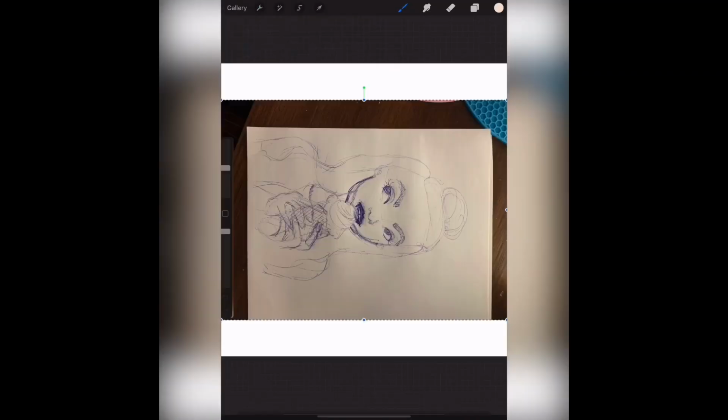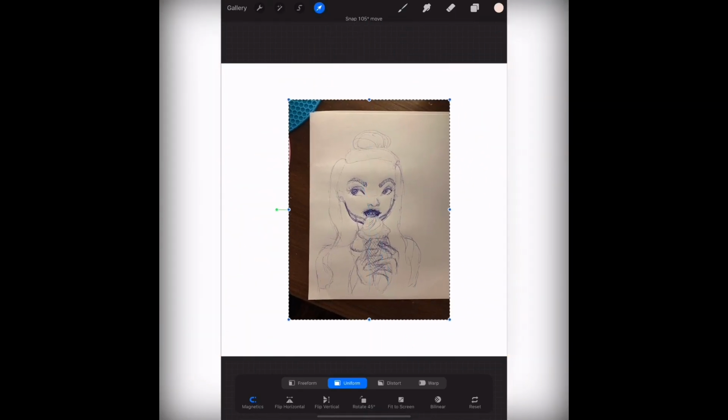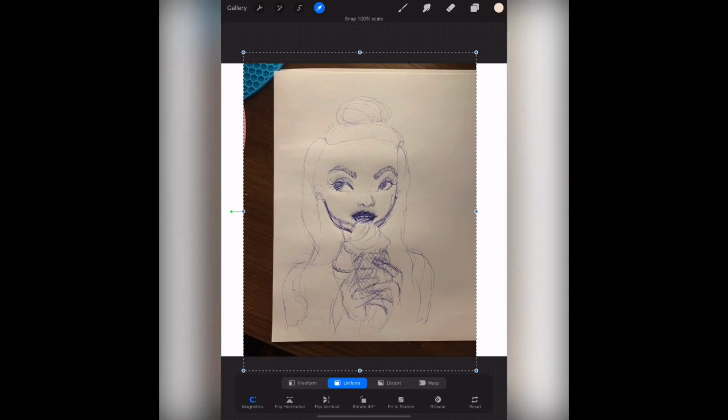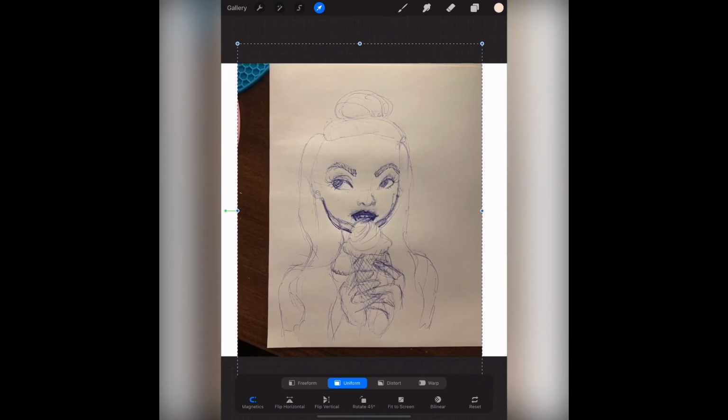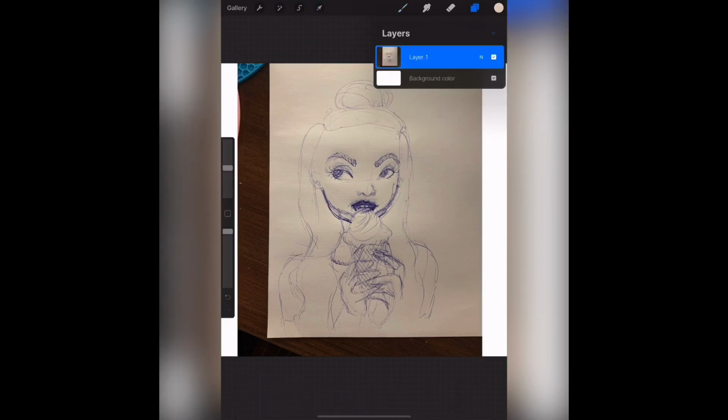So today we're going to be using Procreate, and what I like to do when I use Procreate is I like to personally sketch on a piece of paper using pen or pencil. I feel more comfortable that way, but you are more than welcome to start sketching directly on Procreate.